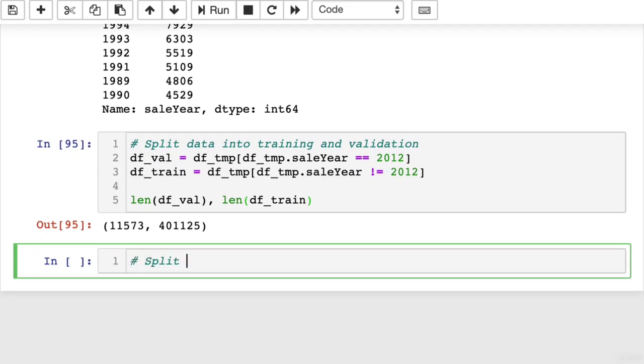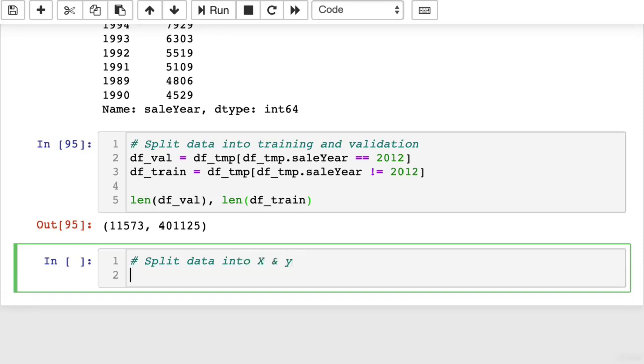So now what we might do is split data into X and Y. We've seen this before. And so that way we have an X training set and a Y training set and an X valid set and a Y valid set, which is our data and labels. So we'll have X train, Y train equals df. Now we're working with the training set here. Drop. We want to drop the sale price column on the first axis, aka just drop the column.